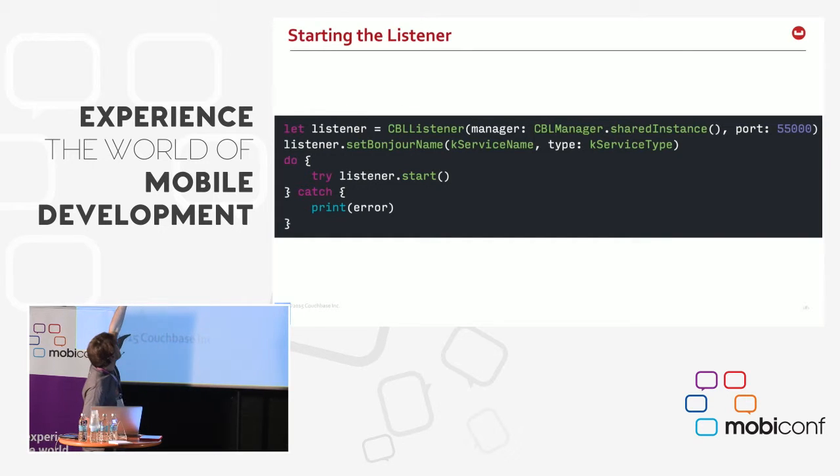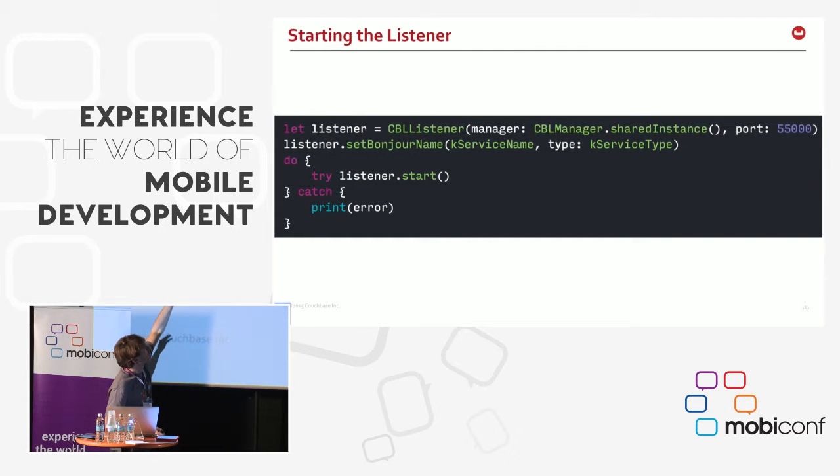And another line on the iPad, just below the instantiation of the listener, is to set a Bonjour service name and type. The service type is a way for all devices on the network that broadcast a service to be part of a sort of class, a type. So printers will have a certain string, depending on the brand as well. It could be Canon or Epson or things like that.